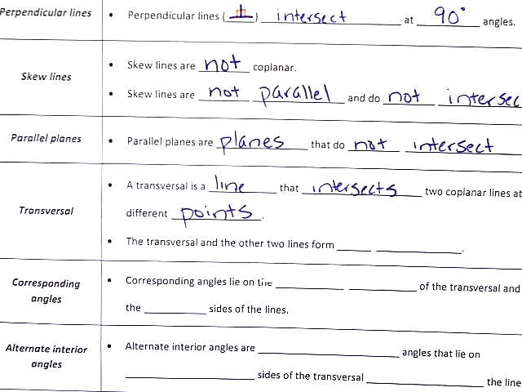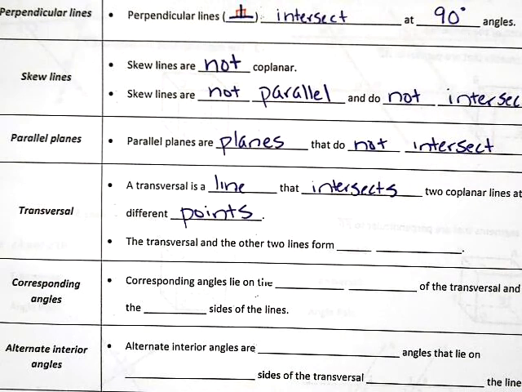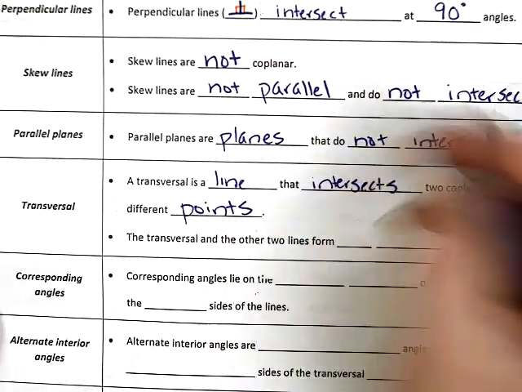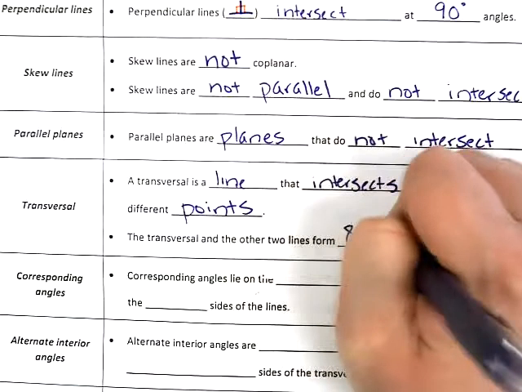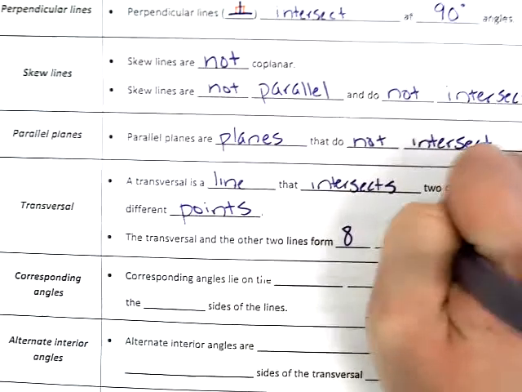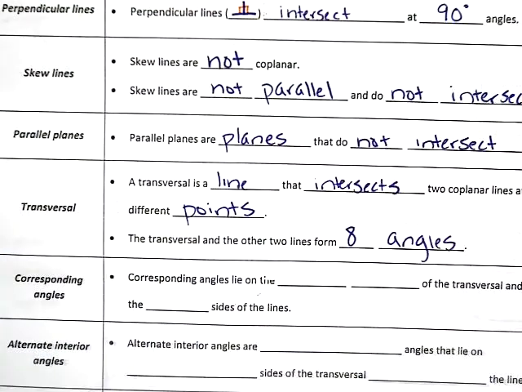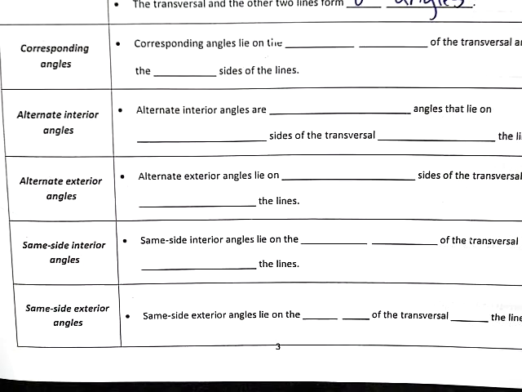All right, so we will talk a lot about transversals as well, but the thing you need to remember is that it's one line that intersects two other lines. The transversal and the two other lines form 8 different angles. And those angles have these special angle pairs that we're going to talk about down below here. I know I'm going through these kind of fast and not really explaining them. This is just to get the definitions down, and we're going to do tons of examples that help explain what some of these are.